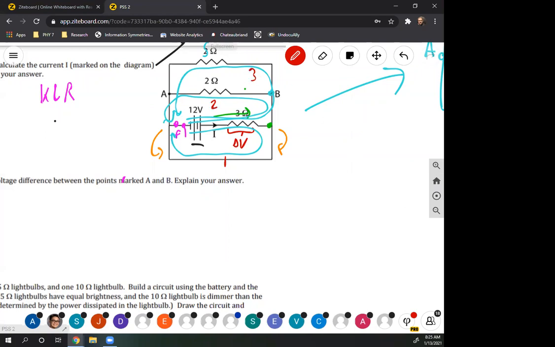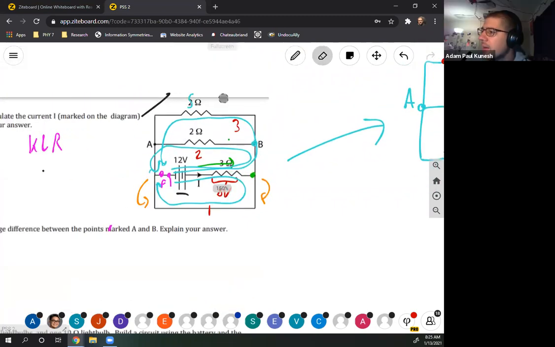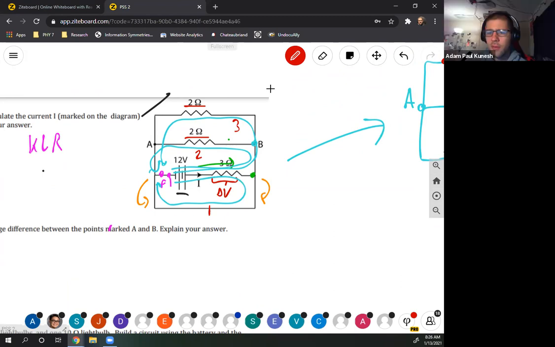Question? So the one at the top is actually 5 ohms, not 2 ohms? The one at the top is actually 2 ohms. I meant to talk about it in the context of this one having more resistance than this one, to give some intuition for how current splits. Namely, it tends to choose the path of lower resistance, but some of it might still go down the path of greater resistance. And we have some math for that.